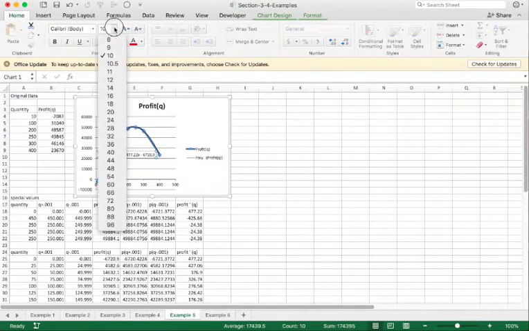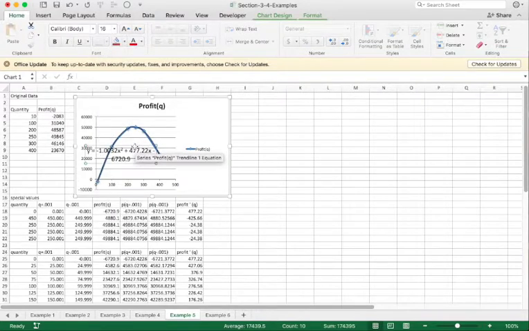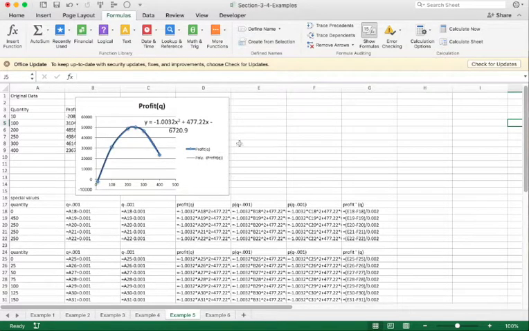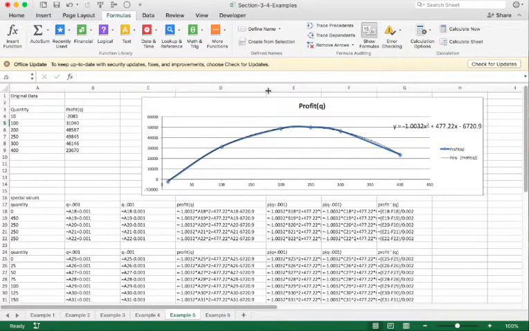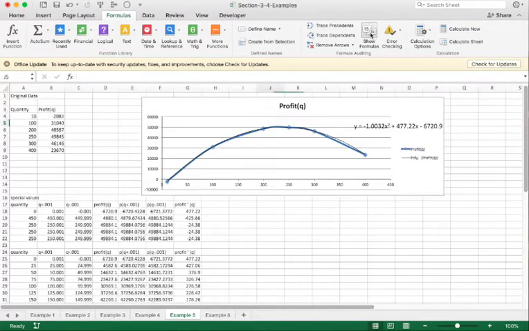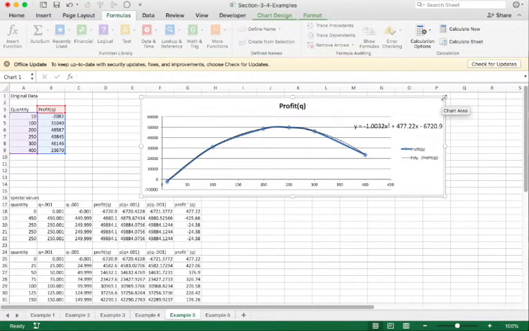We're going to go to the Home tab and make that larger so it's easier to read. This gives us the profit function. If we look at our formulas, we see that we've put the formula that we've just found into the place for the profit of Q, profit of Q plus 0.001, profit of Q minus 0.001, and the derivative of the profit. And show the formulas.